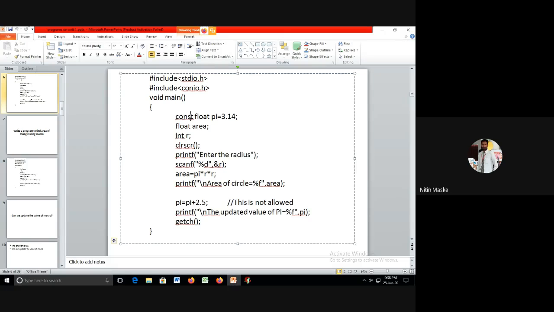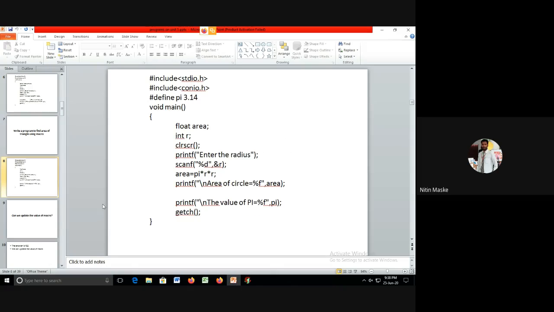Once the constant is assigned some value, that value never changes. Here the value of pi is 3.14, and here I'm trying to change the value. See this statement, pi is equal to pi plus 2.5. This means I'm trying to change the value of the constant, which is not possible.